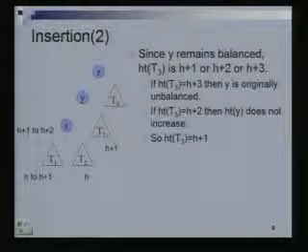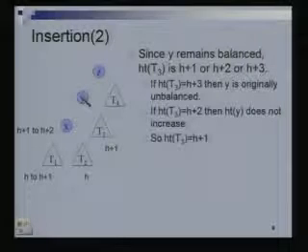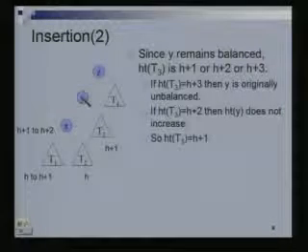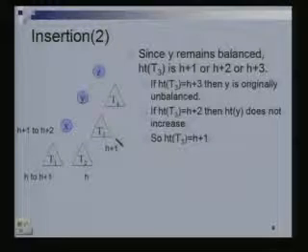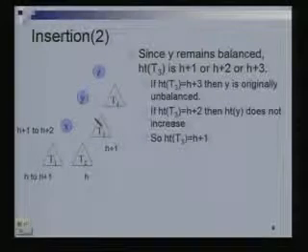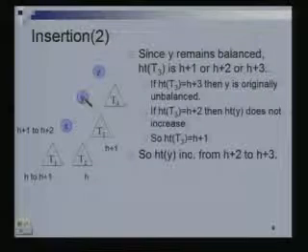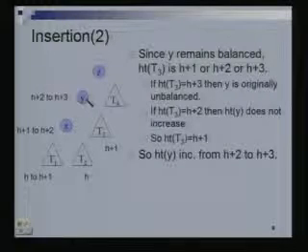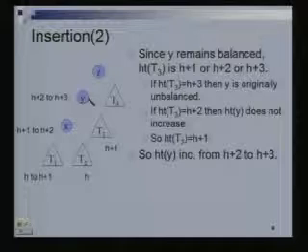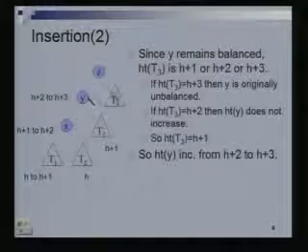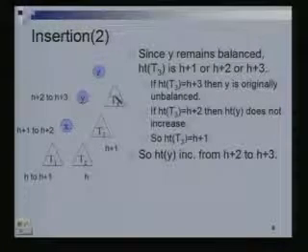So, if height of T3 is h plus 1, what is the height of y now? Originally it was h plus 2, because both of these were h plus 2 and h plus 1. So, this was h plus 2 originally, and now it has become h plus 3. So, it has increased from h plus 2 to h plus 3. Is this clear to everyone? Now, what about the height of T4?